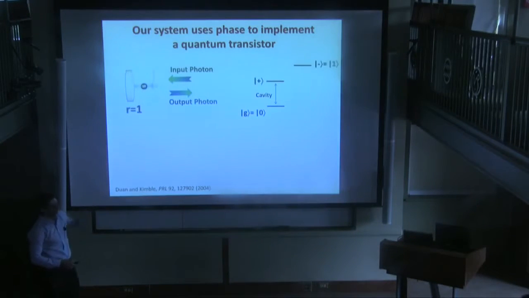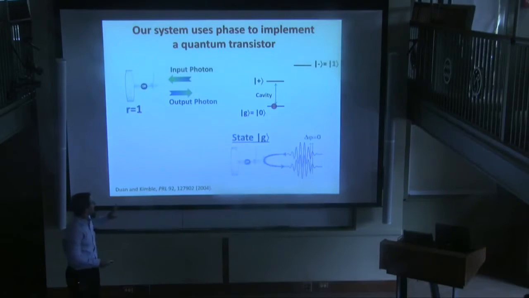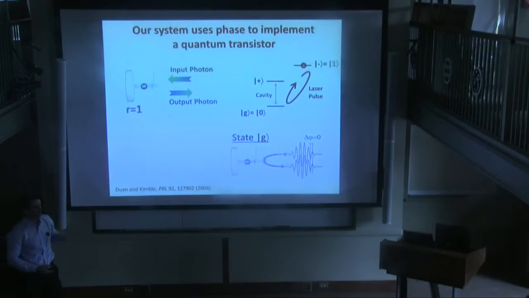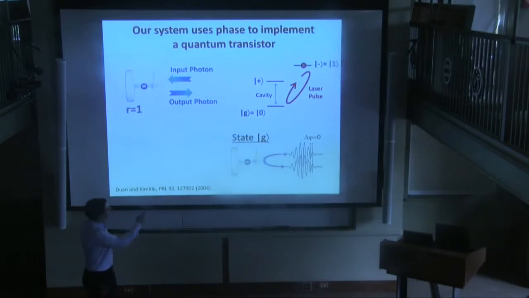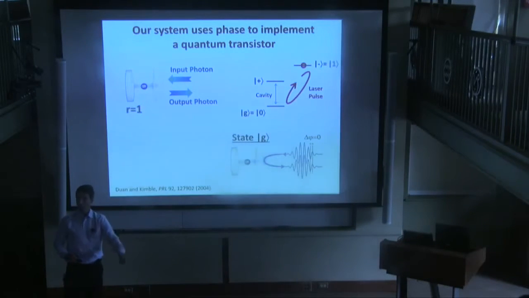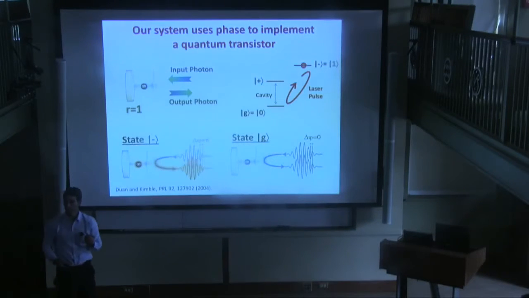But there is a difference between when the photon is resonant and detuned from the cavity. So if the quantum dot is in the ground state, where it's strongly coupled to the cavity, then a photon will reflect with a zero phase shift. It actually just reflects off the front surface of the device. But if I, say, use a bright laser pulse to shuffle the dot state to this bright exciton minus one state, now I'm decoupled from the cavity. A photon can couple to the cavity and come back out. That gives it an additional pi phase shift. So instead of either transmitting or reflecting the photon, we imprint a phase on it.